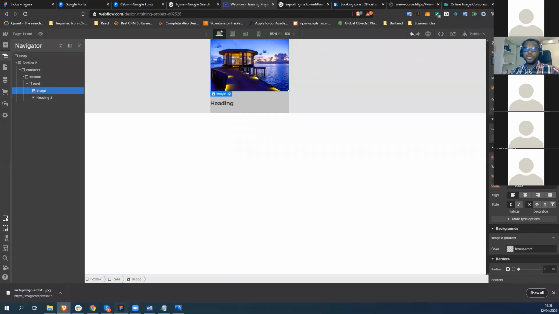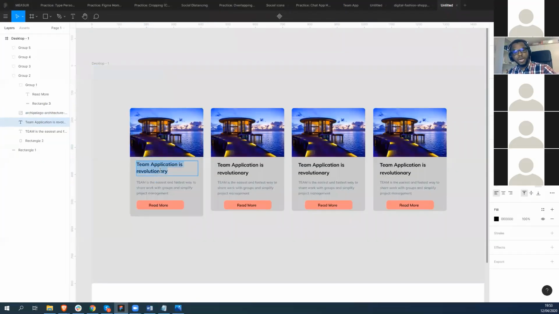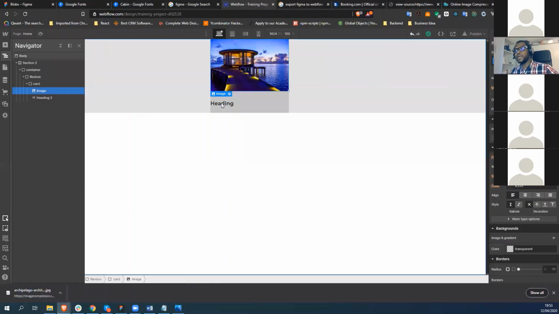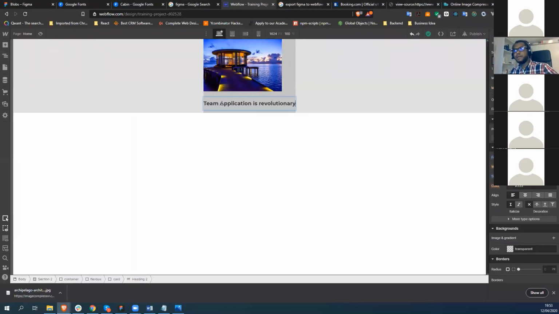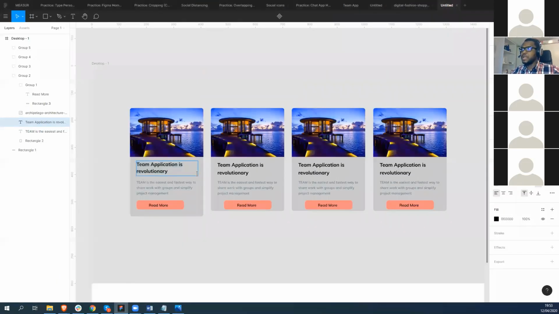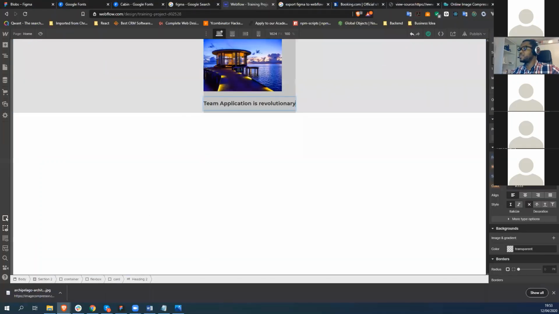Okay. Now, because we have done most of the work in Figma, I don't have to retype or think what I'm going to type in Webflow. I will just copy what I already have in Figma and paste it here. Now, you can see that is already too large. All right. Then I will go back to Figma. I will ask Figma, what is your size? Figma tells me it's 225.27. And then I'm going to apply the same width to this. In this case, I'm going to use minimum width.